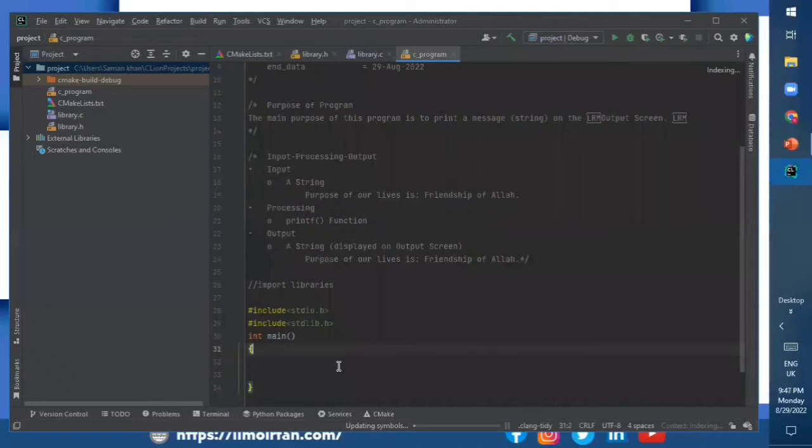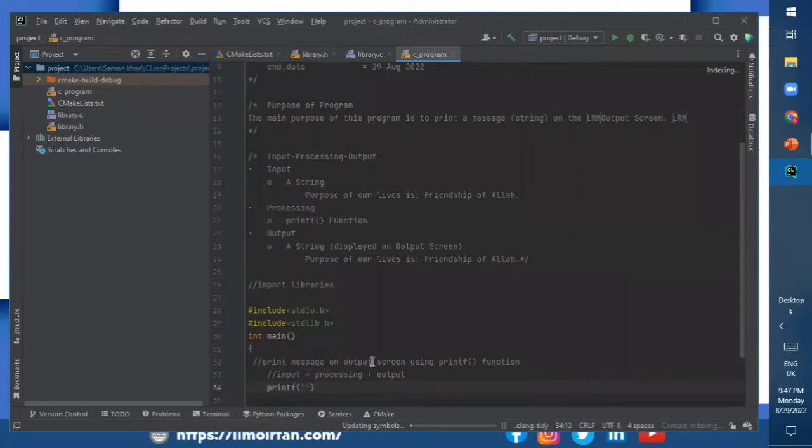As we are writing code with detailed comments, so let's add some comments what this main function will do. This function will print message on output screen using printf function. This printf function will act as input, processing and output.